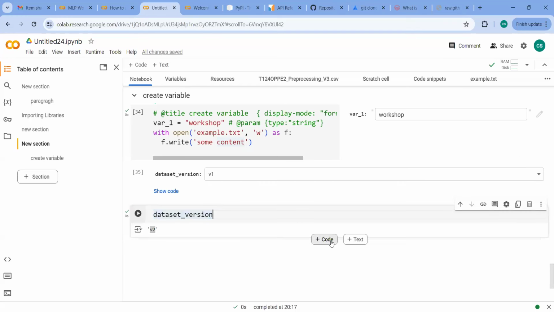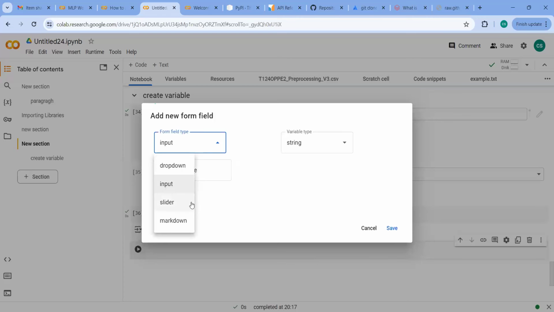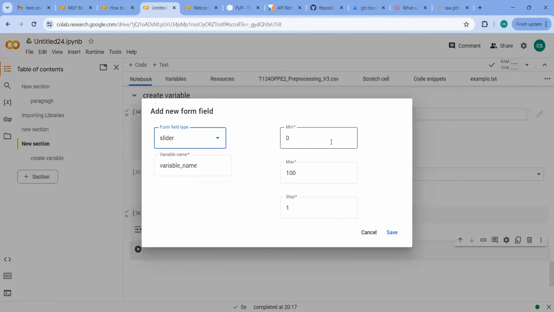Other things in this, the slider is there. So slider will help you determine things with the slider. So now you will have a UI or something, right? Let's say you want brightness in your color.